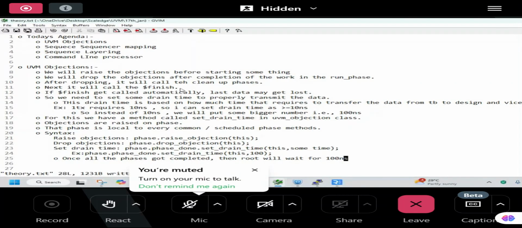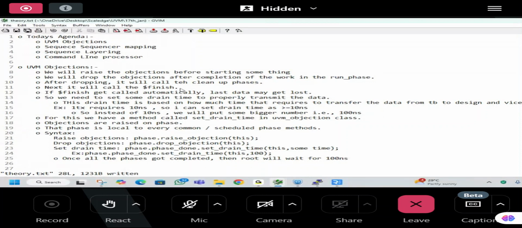Got it? This is what the objections are all about. Any doubts in the objections? No, sir. Okay.